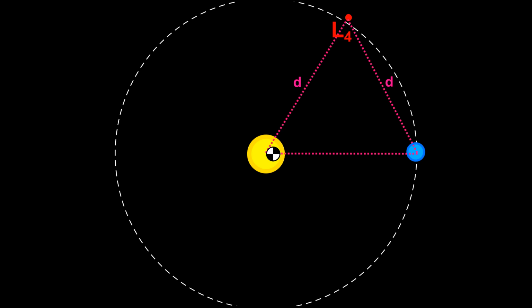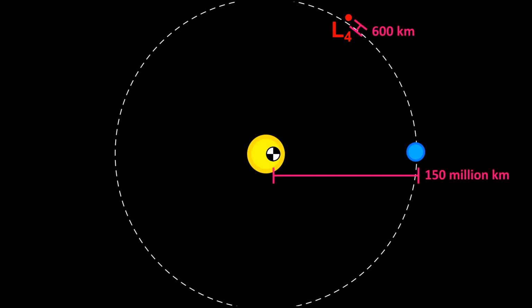As always, the spacecraft experiences gravitational attractions from both the Sun and the Earth. When these gravitational attractions are combined, they form a slightly larger acceleration vector that points towards the Earth-Sun barycenter. Just like L2 and 3, we have a situation where the spacecraft is experiencing an amplified gravitational attraction, and so its circular orbit will be approximately 600 kilometers further from the barycenter than Earth's orbit.